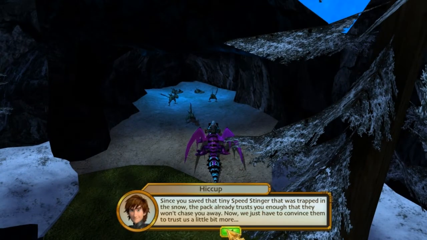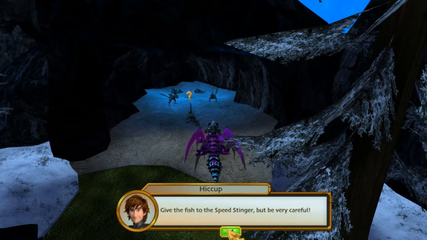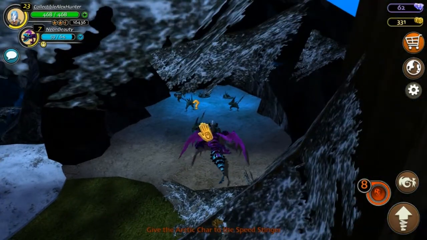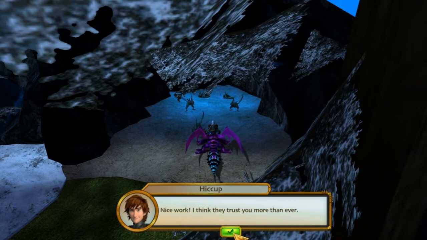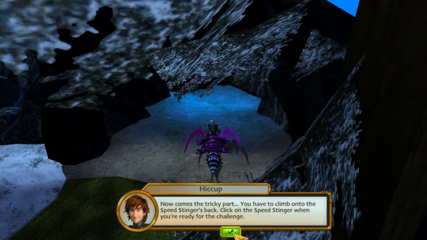Since you saved that tiny speed stinger that was trapped in the snow, the pack already trusts you enough that they won't chase you away. Now we have to convince them to trust you a little bit more. Give the fish to the speed stinger, but be careful. Yes. Nice work. I think they trust you even more than ever.